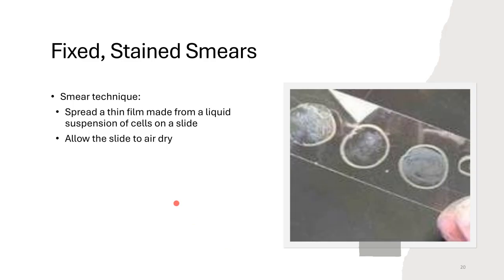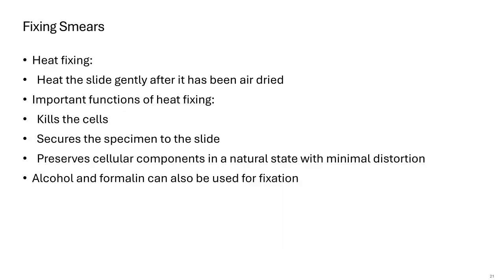The most common way that we look at samples in a microbiology lab is by using a fixed smear technique, which you will do in the virtual lab. So we take a little bit of water, we spread it on a slide, we use a sterile loop, we take a little bit of our sample, might be from a solid plate, might be from a liquid culture, we mix it in with the water, we allow that slide to dry, and so this is not a living sample. Then we heat fix the slide.